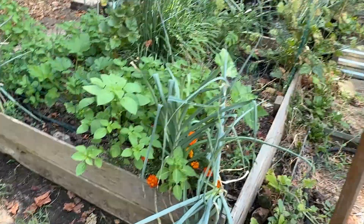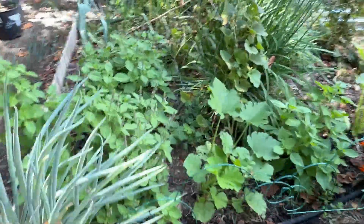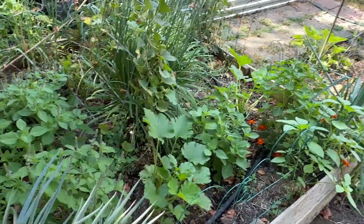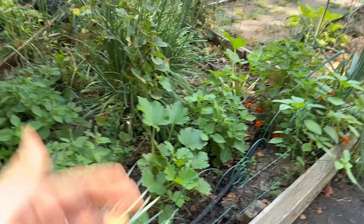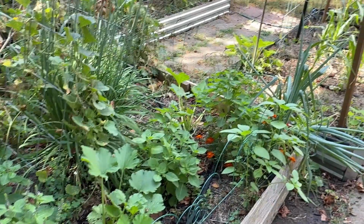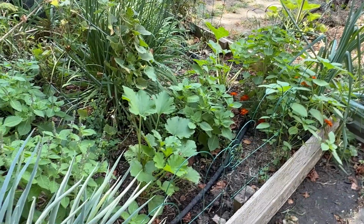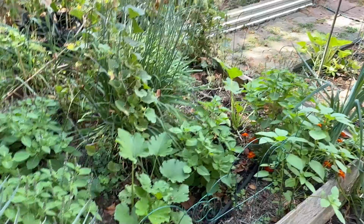One thing to be mindful of if you're ever planning on building your own garden beds is you want to be able to reach in and easily harvest things in the middle. And obviously in a bed this size, it just isn't comfortable to do that. But regardless, for right now I'm making it work. I do have plans in the future to break this bed down and redo this whole section.